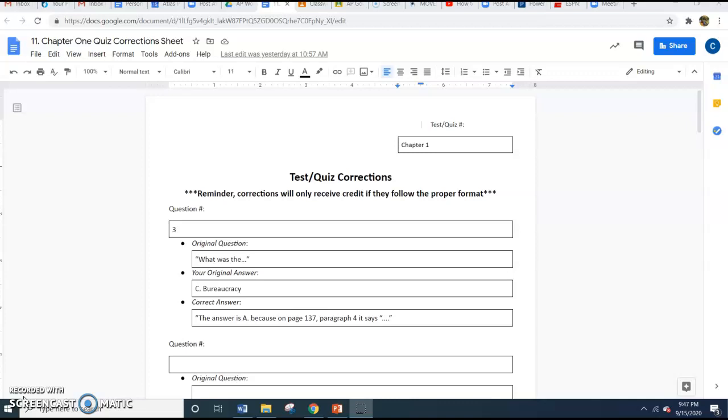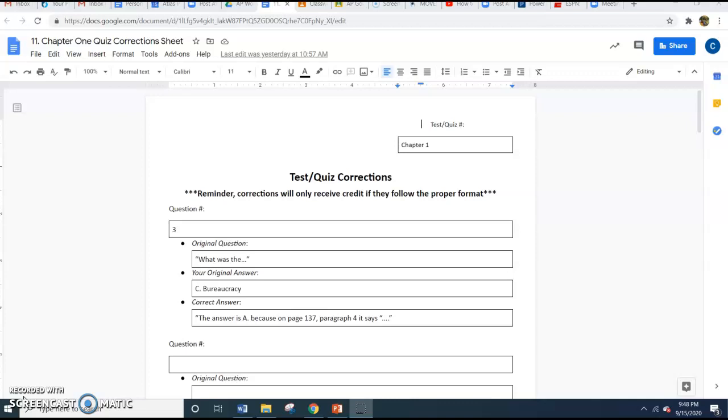But for quiz corrections, I do offer it sort of as an incentive to hopefully get you guys to say, hey, I didn't learn it the first time. I clearly got that question wrong, but if you're willing to give me back some points, I'm willing to go back and try and learn it a second time. And I'm willing to give those points in order to motivate and incentivize you guys to do that.